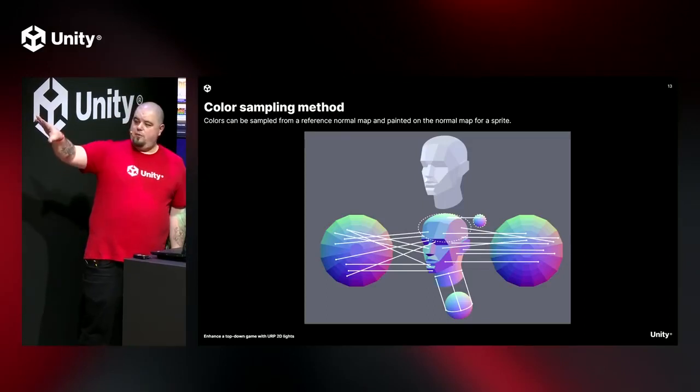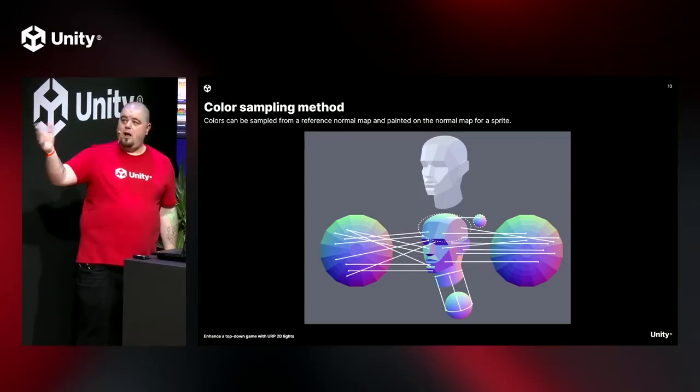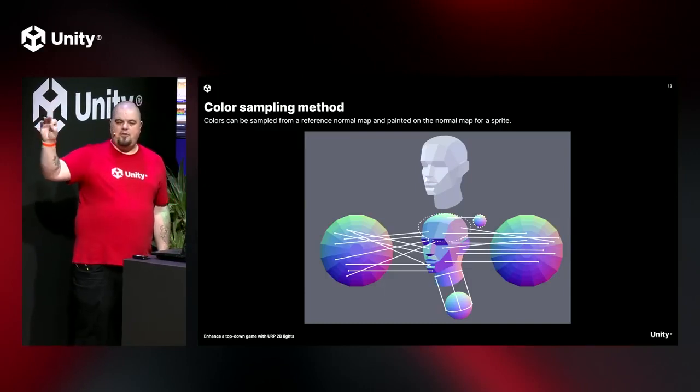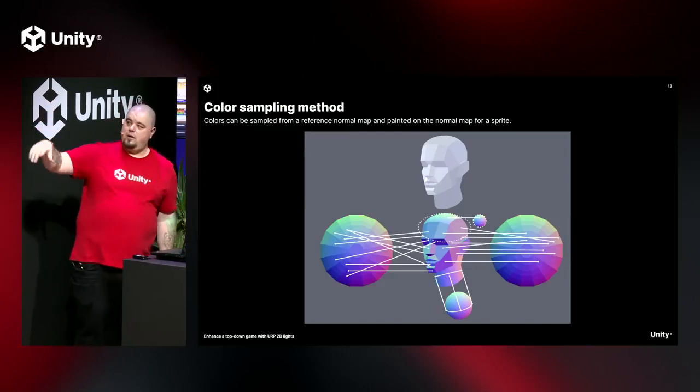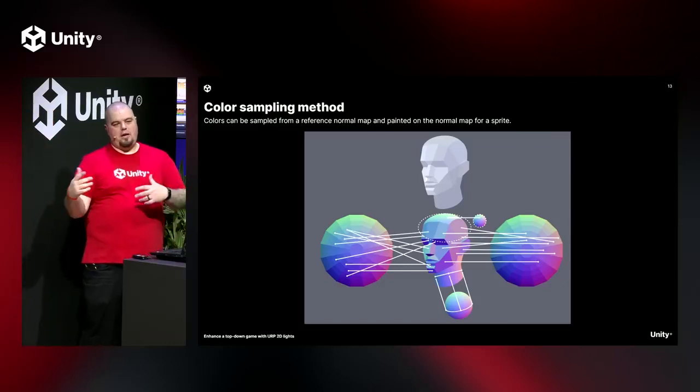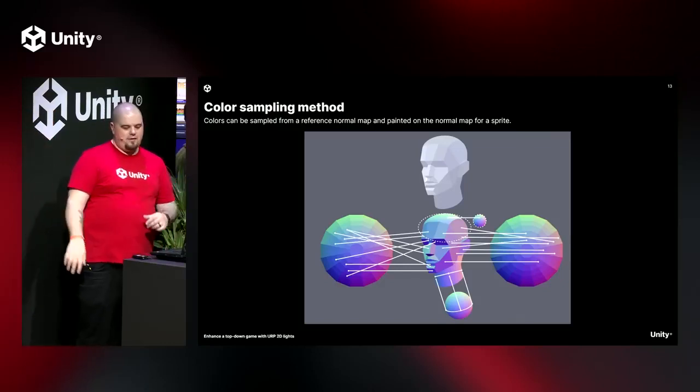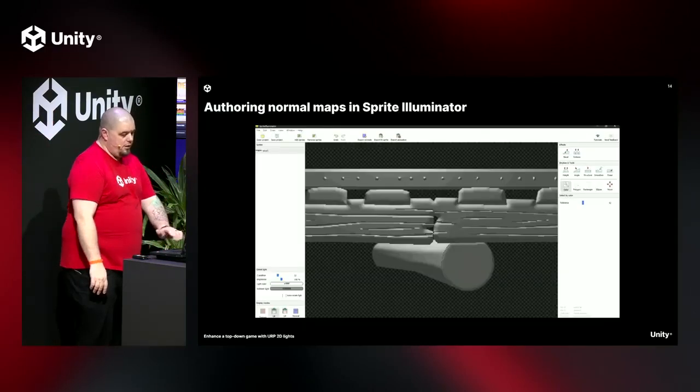And then here's an example they wanted to show of the color sampling method. This is basically going in, and to create your color map, you're sampling it from different sections of the image. So getting the head on top and applying the normal map on the bottom there. Again, the team is trying to show different ways that you can generate your normal map.